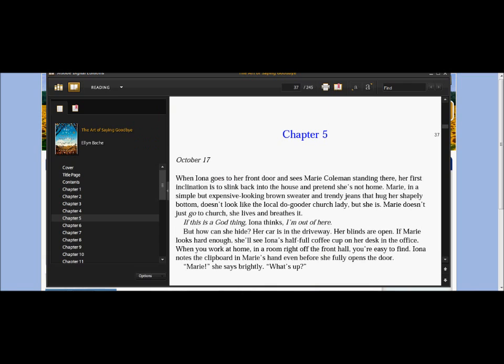Now, to transfer this book over to our ebook reader, over here on the top left side of Adobe Digital Editions, you're going to see this icon that's highlighted in yellow, and it says Go to Reading View when I hover over it. We're going to want to click on the bookshelf-looking icon to the left of it, which says Go to Library View.